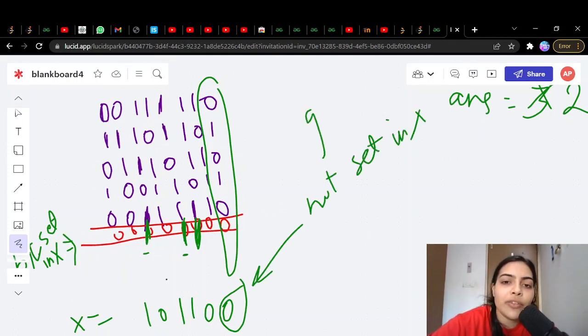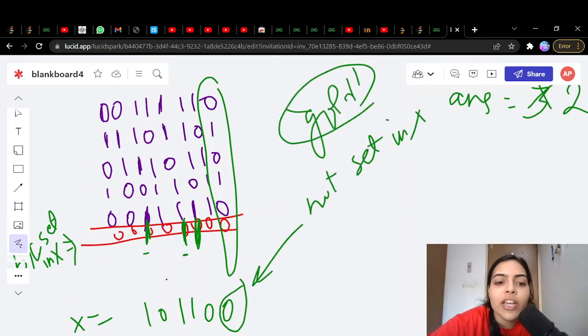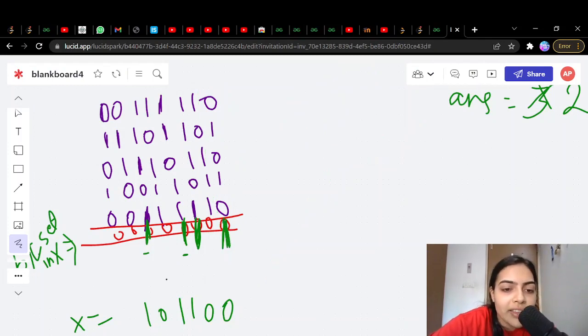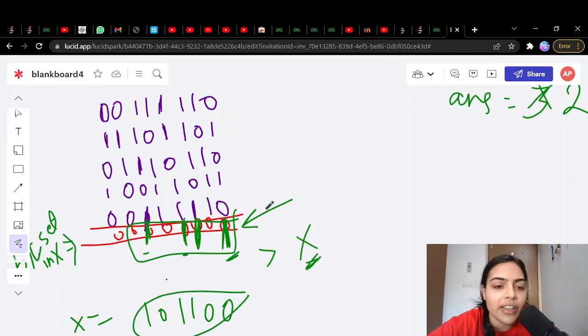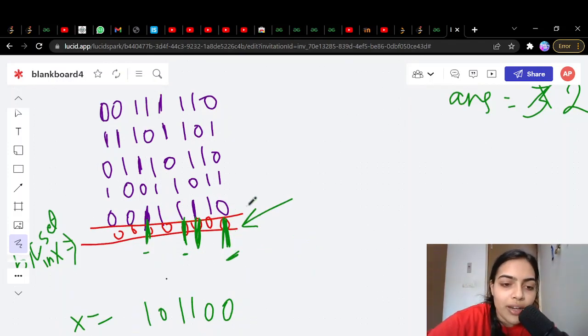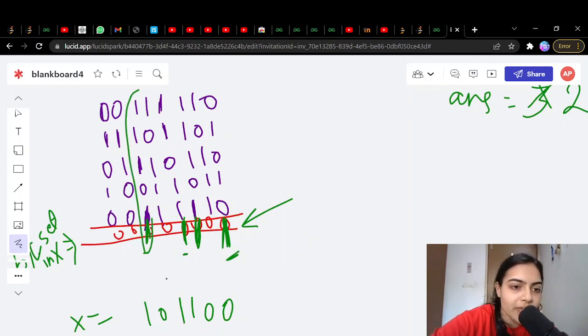So what does it mean for us? It means gold for us, because if we are able to convert and make this digit as 1, that means we will get a number which is greater than x. So it's amazing. So let's try to make this number. Okay, how can we make this number? We will have to modify all these digits as 1. We'll have to change here.